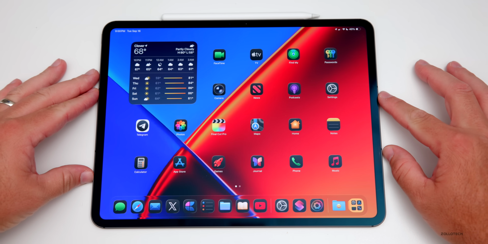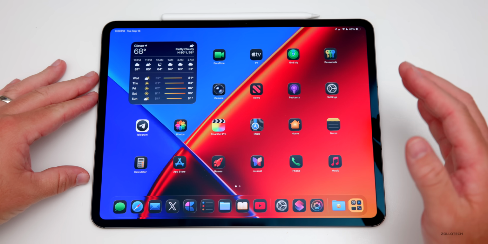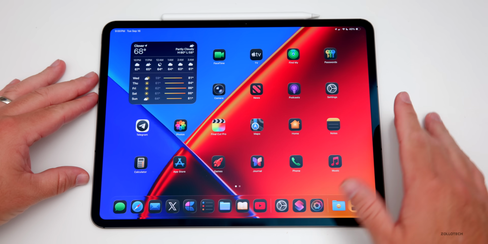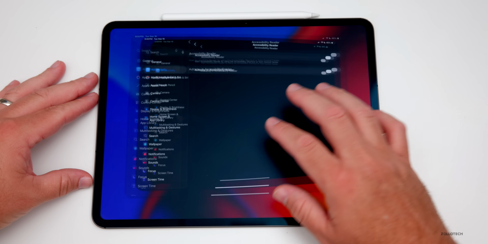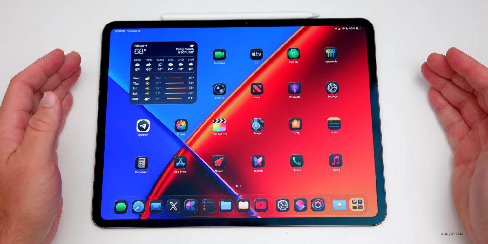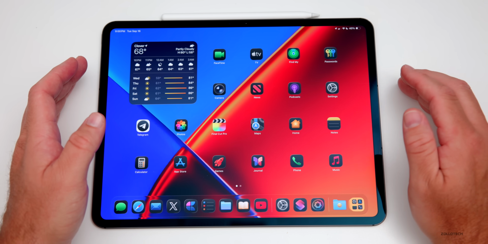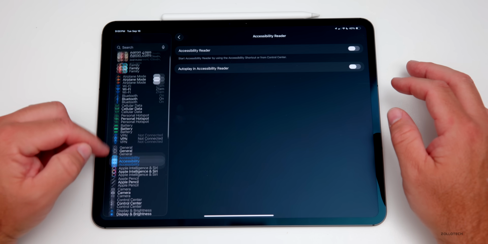Now, as far as overall performance, I've been using it throughout the betas. I feel like the final version that's been released to the public is very fast, but this is the latest M4 iPad Pro. I really haven't had any issues with it. I haven't had odd crashes. Battery life may be a little bit of a concern, especially for the first few days as it continues to process things in the background.